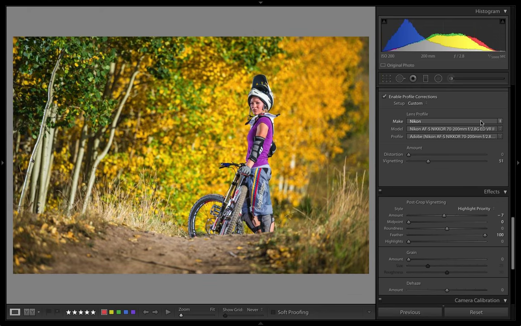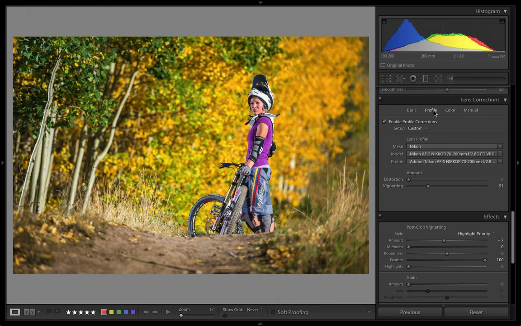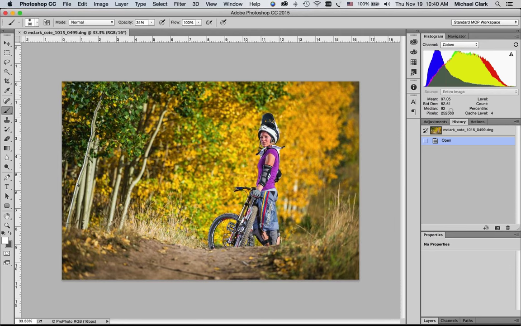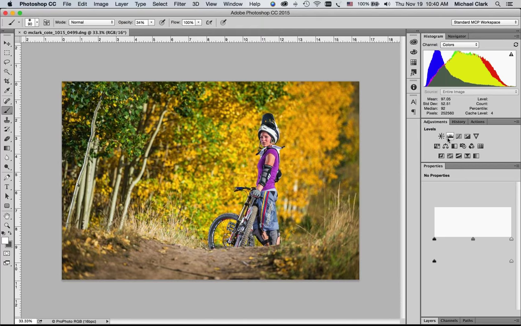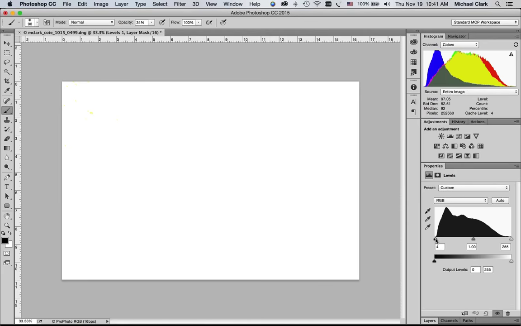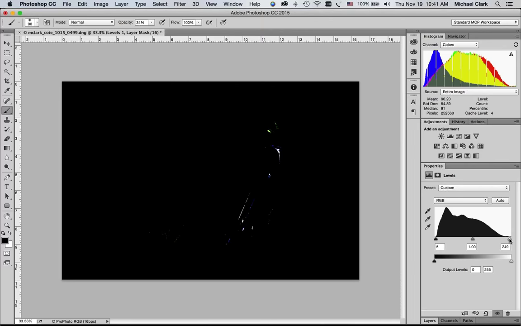Michael also said lens correction, the second tab. So for lens corrections, we're going from basic to profile. That's the one I used. I'm not sure if there's a question there or not. But let's go back to Photoshop, just so you can see what I do there. I'm not doing a ton of work in Photoshop typically on my images. Basically, I'm doing a levels adjustment here, and I am using the Option key to set a very accurate clipping adjustment. Here I can see I'm clipping a little bit on the pure white neck brace that she has on, but it's pure white, so that's okay.